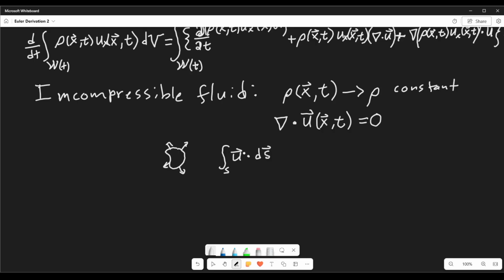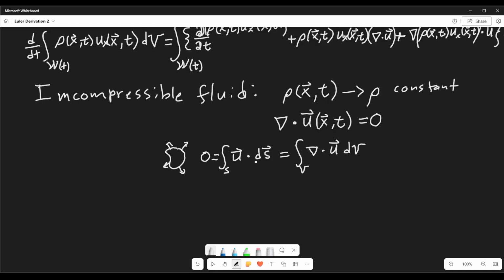So this is the amount of u, the fluid velocity on the surface, dot product with the surface element. So it relates to the amount of fluid exiting that surface. So if this has to equal 0, because there's no net fluid being generated in the surface, only net fluid leaving, then by Gauss's law, this also has to equal the volume integral of the divergence of u over the volume for any arbitrary surface.